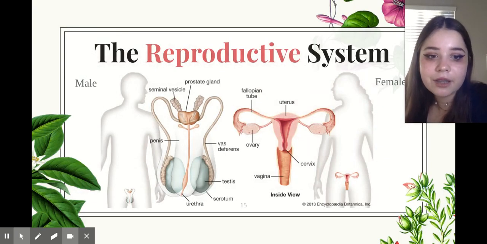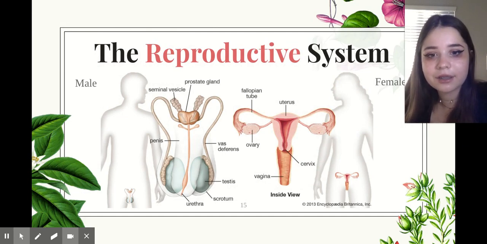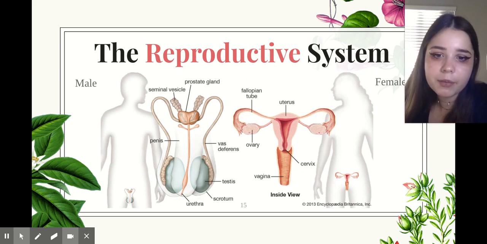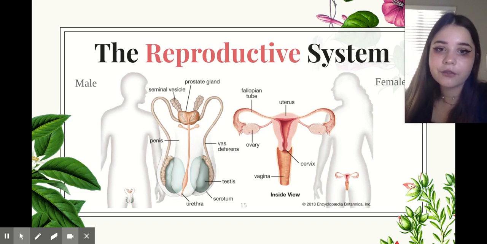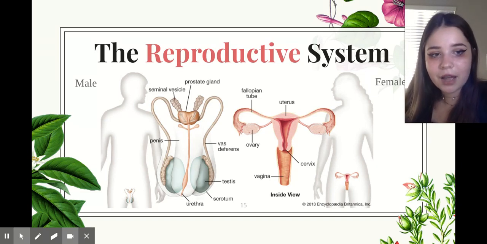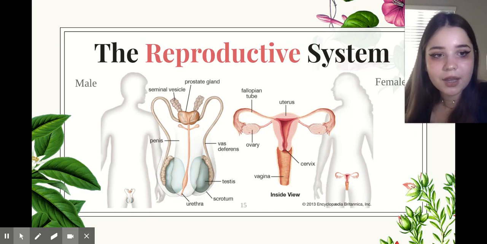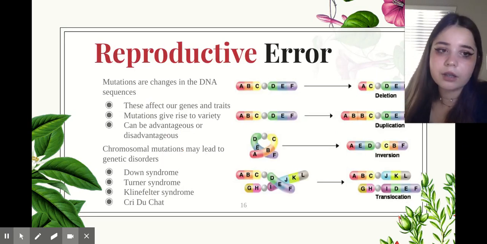Now, this gets us into the reproductive system. And basically, the main difference is the reproductive organs look completely different. So in males, they have this structure, and then over here is the female with the uterus. And from your activity, you should have learned about both parts of them and labeled each of the parts. So I have this picture up for a little review of the reproductive system. And next, this gets us into the final activity content.